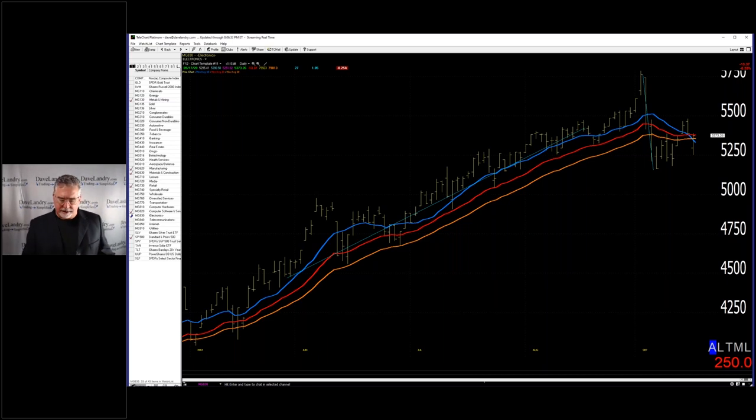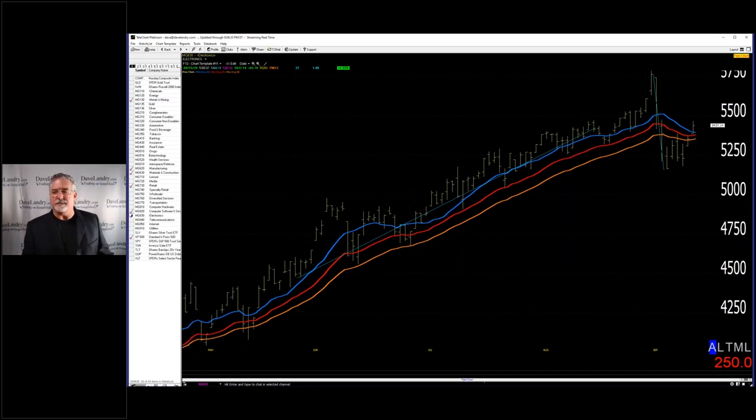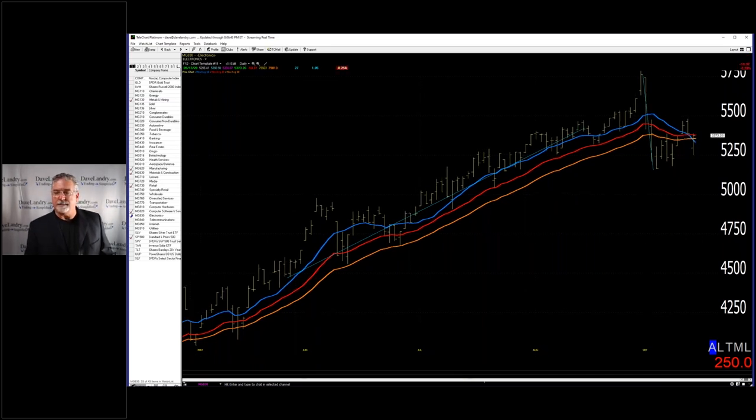So you can see just a couple days ago when the price is above the moving averages, the 10 again is going to be a little slow to turn, but for the most part, they're coming together and looking like they want to turn back up. Well, what a difference a day or two makes. Once you get down below them, again, they roll back over. So it'll be interesting to watch. Okay.